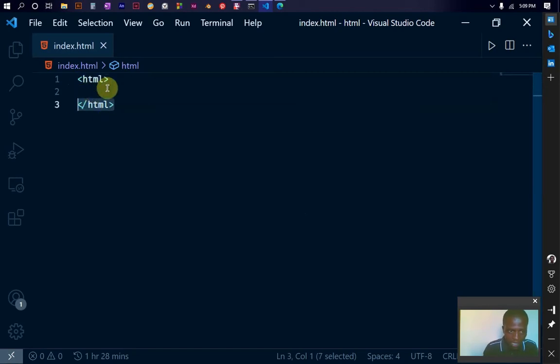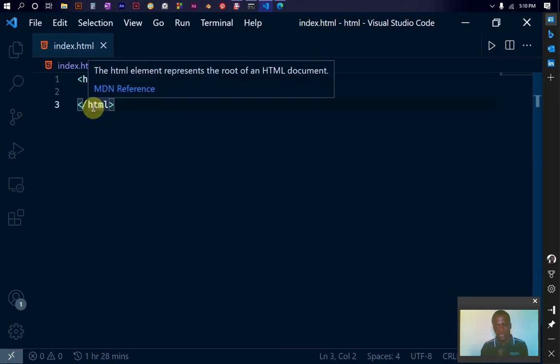So these are the tags, the HTML tags. Every time you are trying to create a website, the first text that you must have in your code is this, the HTML, the opening and the closing. How do we see that it's an opening or a closing tag? You look into this side of the text. This side, as you can see, has no forward slash. The side that has a forward slash means that it's a closing tag.